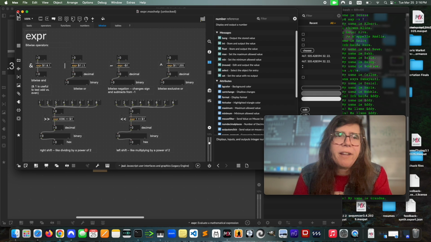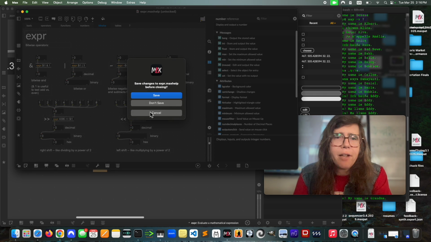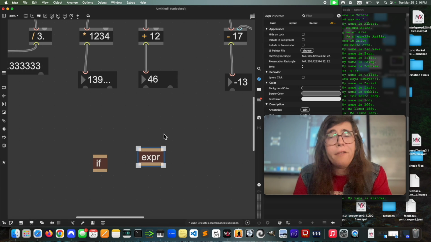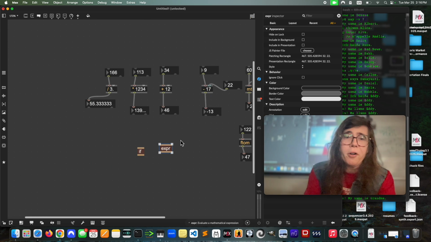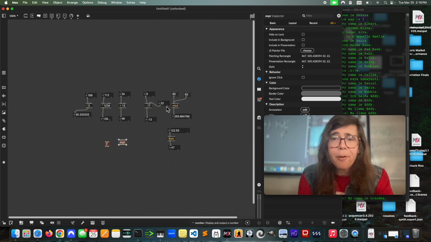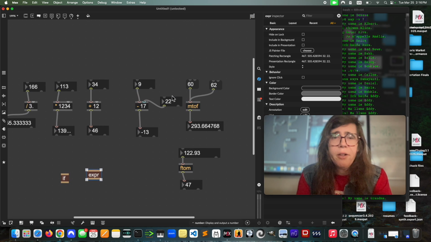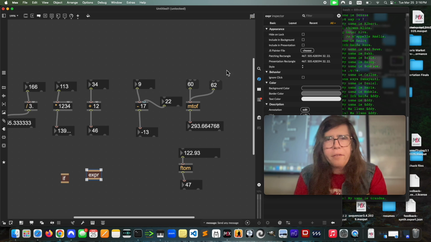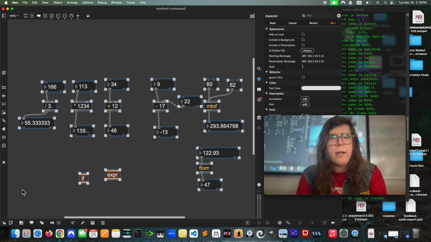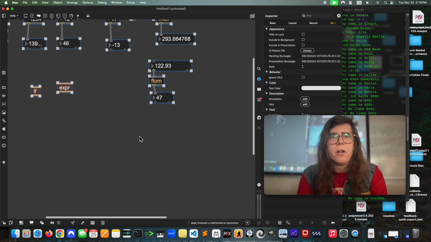Okay, great. So that was the portion of my lecture. Notice I'm hitting don't save for the tutorial because I don't want to save the changes I made to it. Please don't save the changes to it. This was part of our lecture today about mathematical operators in Max, because what we're dealing with is data and sonifying data. Maybe we can play with one of these. I'm going to move these out of the way. I'm going to keep them, but I'm just going to scoot them over here.